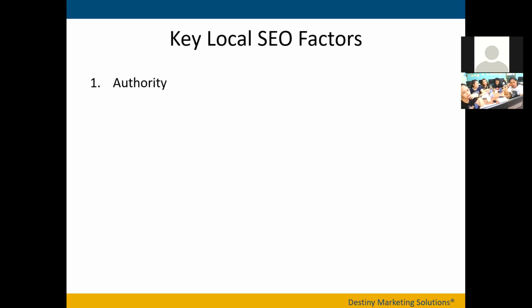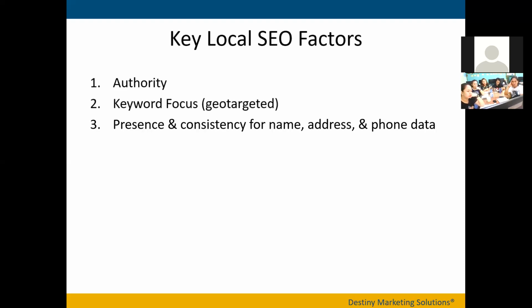We already talked about some of these, but just to go over them: authority. Making sure you have authority in your niche and in your area. You want to make sure that you're keyword focused. Let's say for Brass Animals we wanted to improve our local visibility for New Orleans brass band, then you would put something like San Francisco brass band or San Francisco New Orleans brass band. You want to make sure that's your primary keyword.